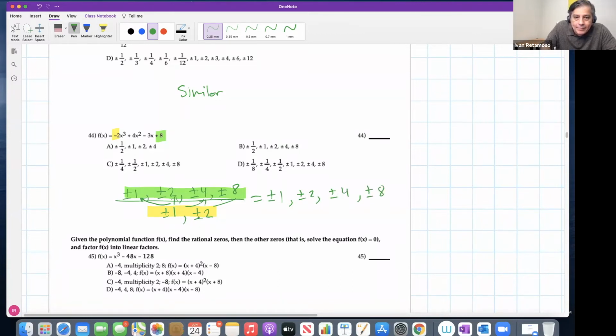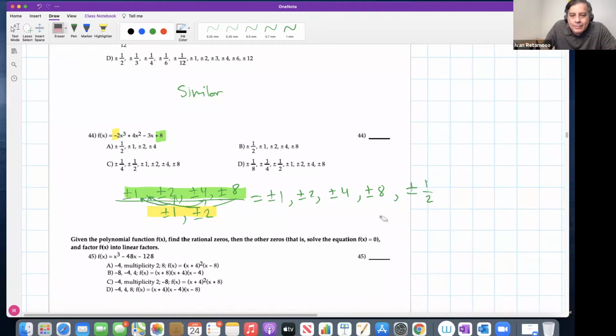Done with this one. Now let's do the same with the number 2. 2 into 1, plus minus 1/2. 2 into 2, plus minus 1, but plus minus 1 is already here, so you don't have to write it again. 2 into 4 is plus minus 2, already there. 2 into 8, plus minus 4, is already there. We don't need to write it again. So it turns out this is the whole list.